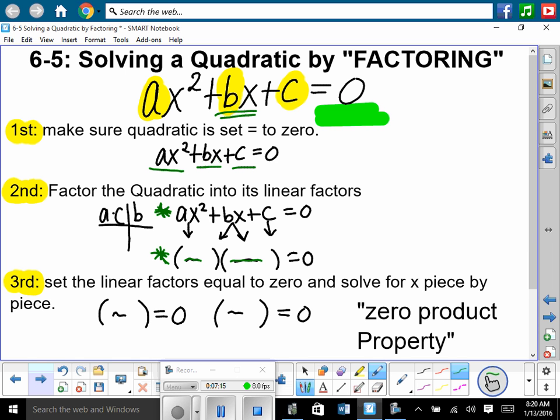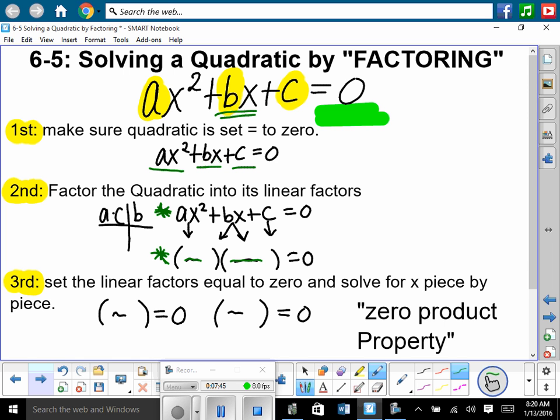Now for this third step, it's called the zero product property rule. And what the zero product property rule says is that you can split those two things that are being multiplied together here. You can split them up, set them each equal to 0, and solve for x algebraically. So once again, because these are being multiplied, and it's all set equal to 0, you can split it up, set them individually equal to 0, and solve for x. That's called the zero product property.